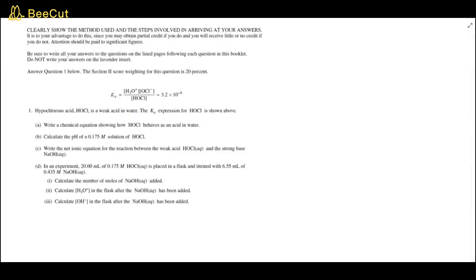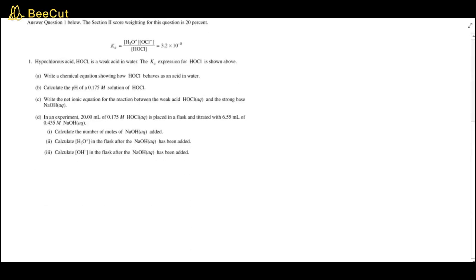I have been getting a lot of requests from a lot of the students that I tutor in regards to how to solve an acid-base question using an ICE table. And so I figured this would be a good review not only for those who are trying to take the AP exam, but for those who are trying to just get through a college Gen Chem class, because the concept is exactly the same. So with no further ado, let's try doing this question.